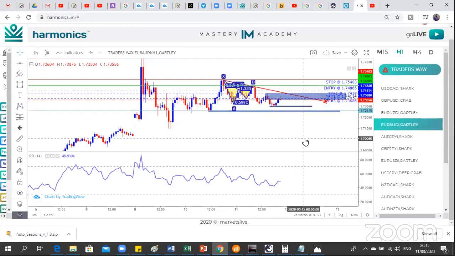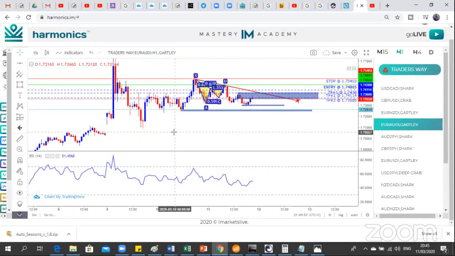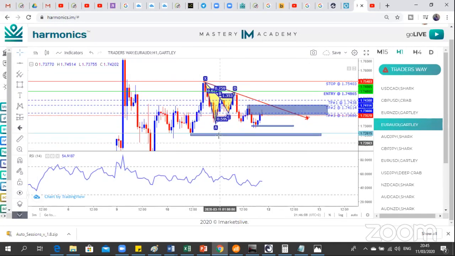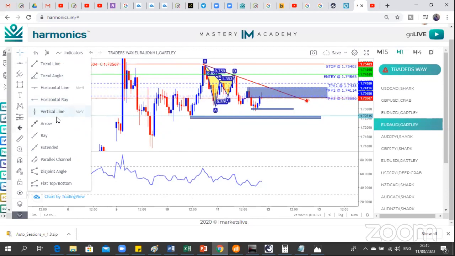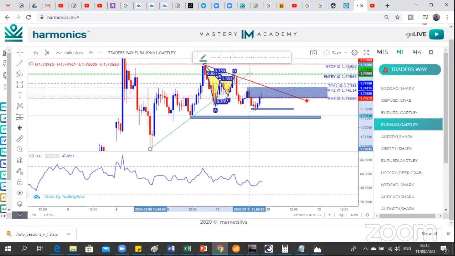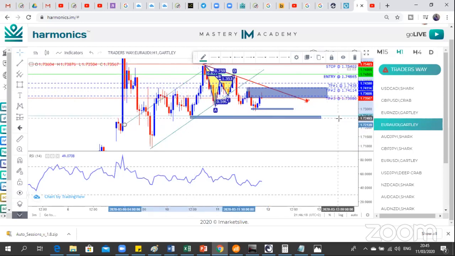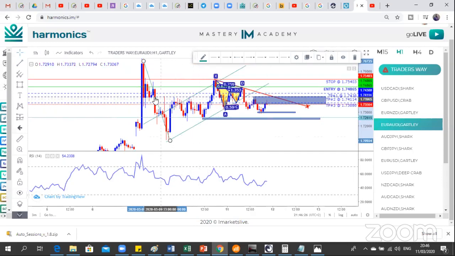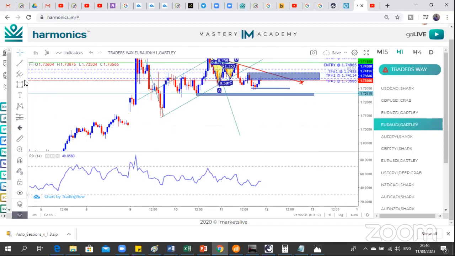Now, watch this. Since there is no divergence here, this is what we were talking about last night, about your stick and flag. Okay, you remember? So this is a complete stick and flag where you have impulse and you have correction. So what are we expecting? We're expecting something like this to this level.